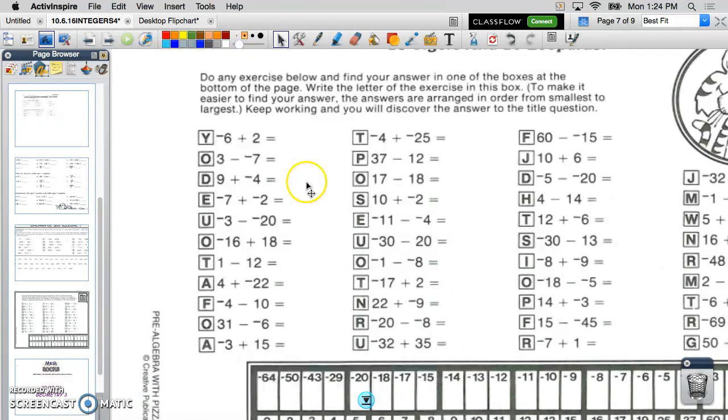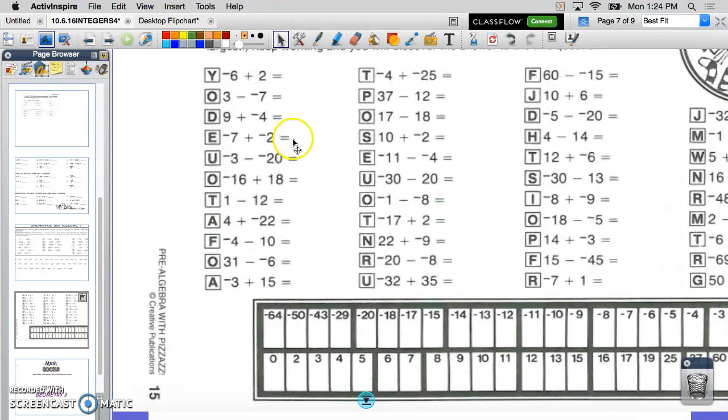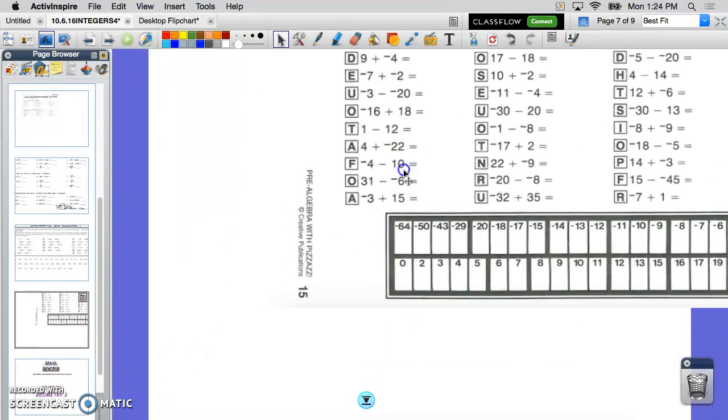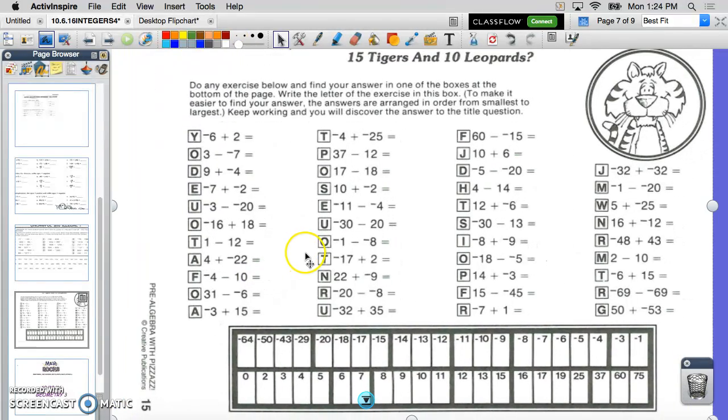I'm going to be going backwards or redoing some of the ones we did in class, but again, my job is to make sure that you understand these. So if you're thinking, oh, she's doing the ones we already did in class, yes, I am. But some of them we didn't do in class, so you'll be able to pick up on a few, and the rest you have to do on your own.